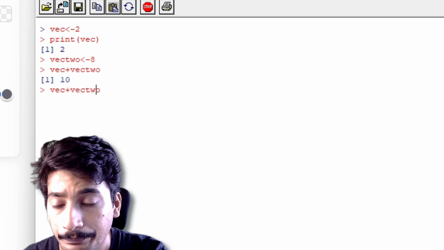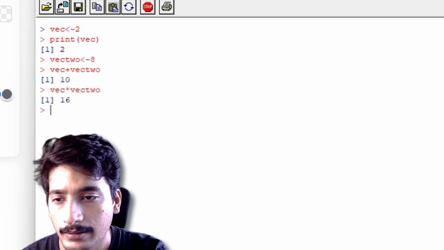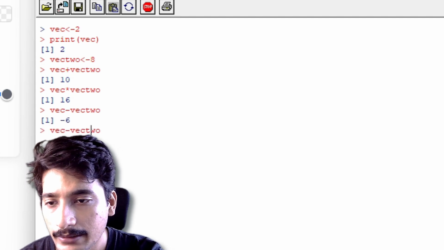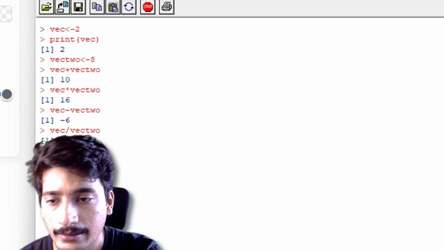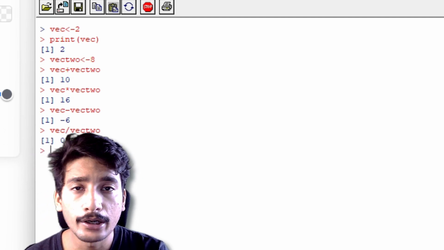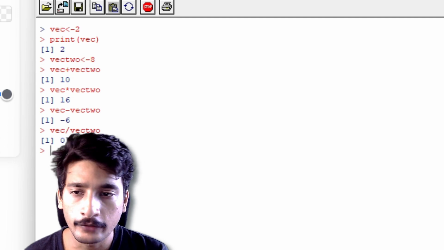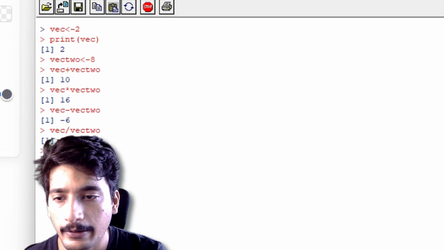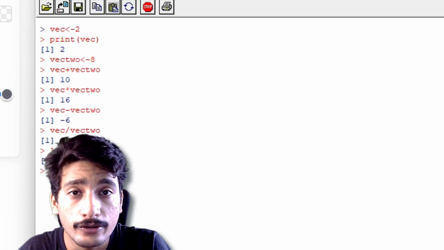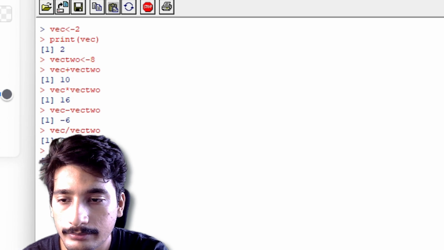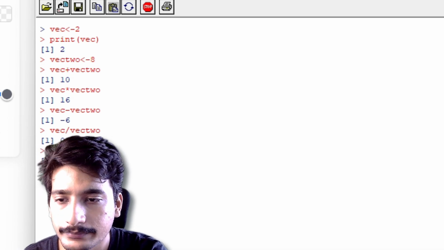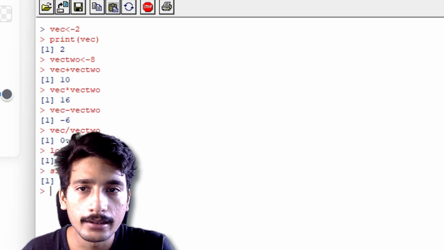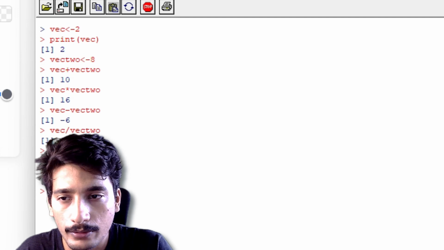Similarly, you could do multiplication, you could do subtraction, and similarly you could do the division. You could use it also with other trigonometric functions we have learned about, and logarithmic functions that we know. So let's say log of vec, and we will get some value based on the natural log. Similarly, we could do it for sine, and we get the value. Now we have learned about what a variable is and how to use the assign operator.